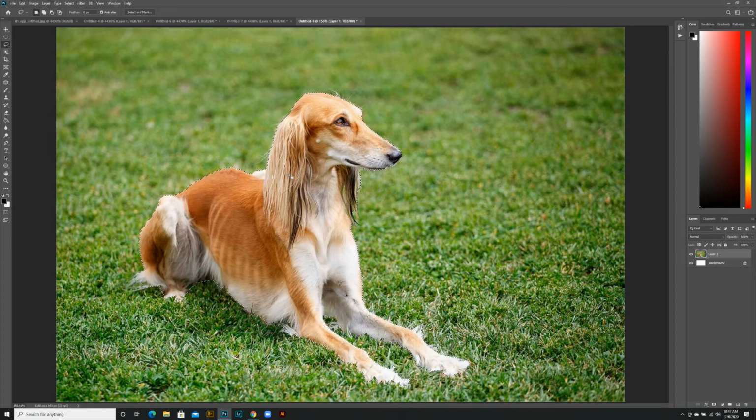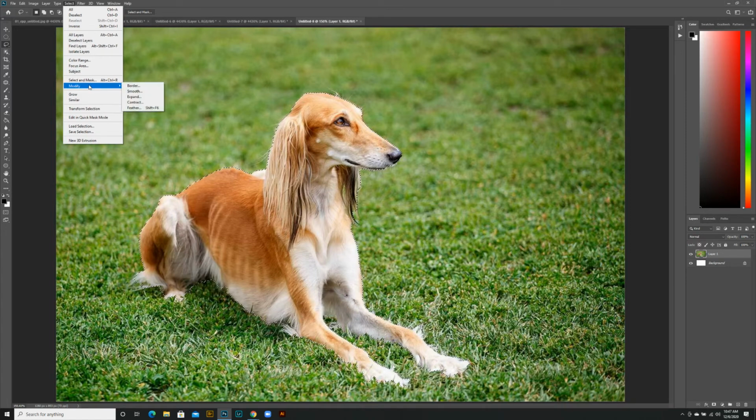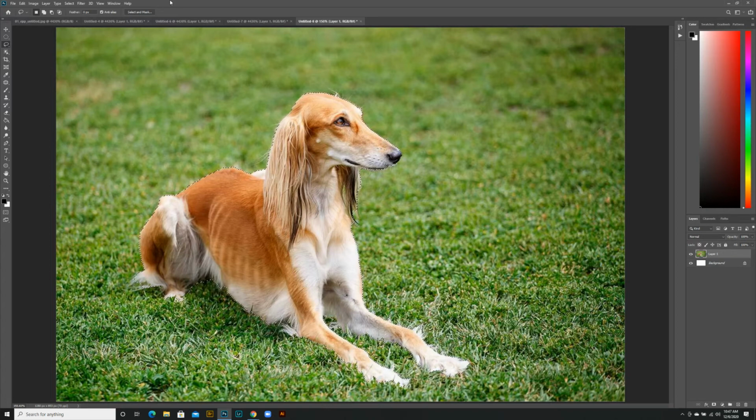There are other more advanced ways of doing this with the pen tool, and there are ways that you can refine your selections and modify, but that's a little more advanced, and I just want you to understand the basics right now. So that is why we went through the rectangle, the elliptical, the 3 lasso tools, and the object selection tool.